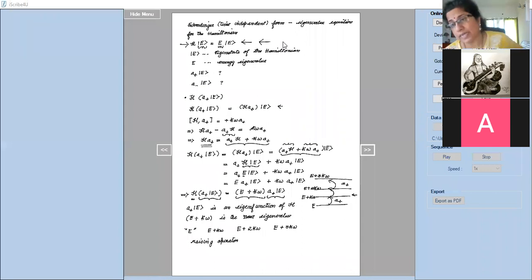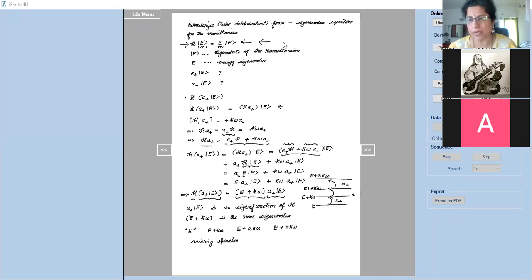Okay. So essentially what I want you to remember is that if you are given a system with a particular energy, you can't say, oh, I want this energy increase, so let me just operate A plus on it. That's not going to happen. This is basically solving the Schrodinger equation for you, and it is giving you the possible eigenvalues. So it is not pumping energy into the system. Please remember, it is only telling you that if E is an eigenvalue, E plus H cross omega is an eigenvalue, E plus 2H cross omega is also an eigenvalue, E plus 3H cross omega is also an eigenvalue, and you can just keep continuing like this. Is this clear? Is this doubt cleared?